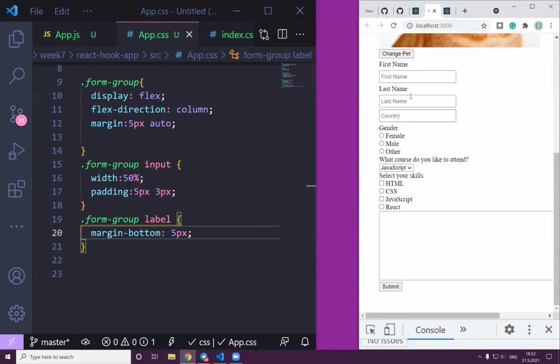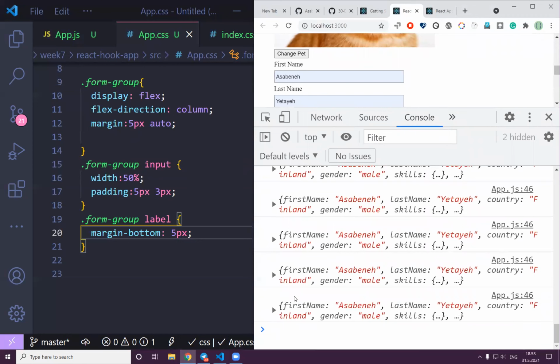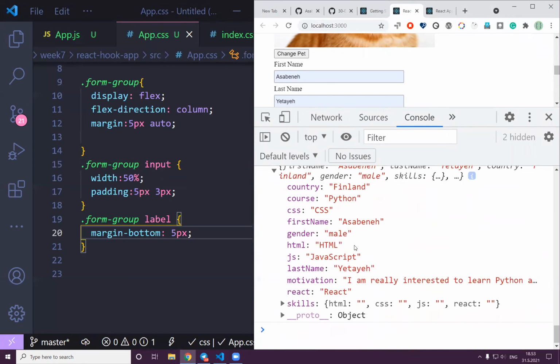So let's see if it has some data over here. I can just select, I think I'm interested in Python and I have all the skills. And let's see, I am really interested to learn Python and data. Yeah, so by submitting, we should get the data here. You see already the data, as you can see.